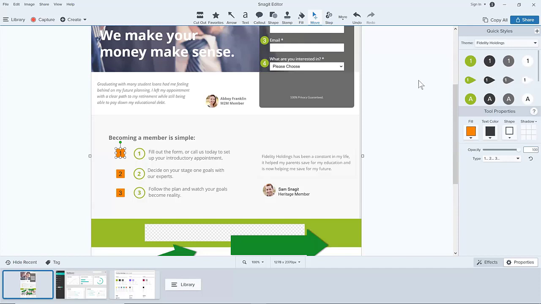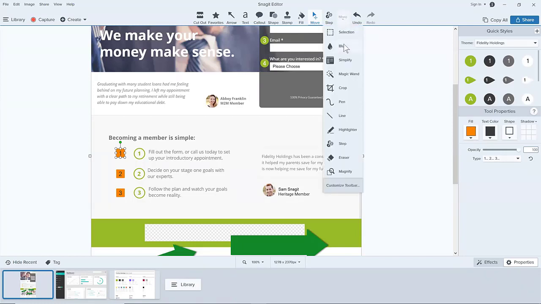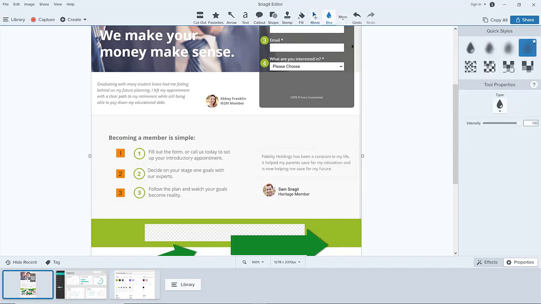Okay, so I talked a little bit about that personal identifiable information. So in this case, we replaced it, but sometimes maybe you do just want to blur it real fast. You don't need to get real fancy. So you can click and we'll show you the next tool, which is the blur tool. So click on blur and then bring your cursor over to the section you want to blur out, click and drag that over your screen.